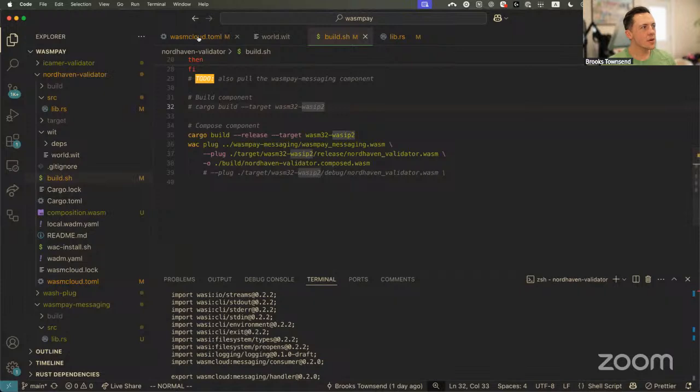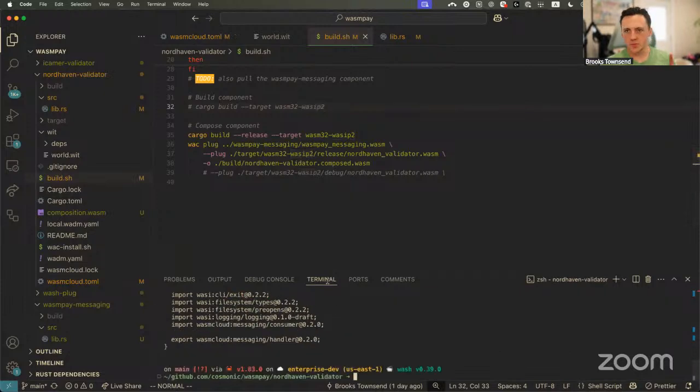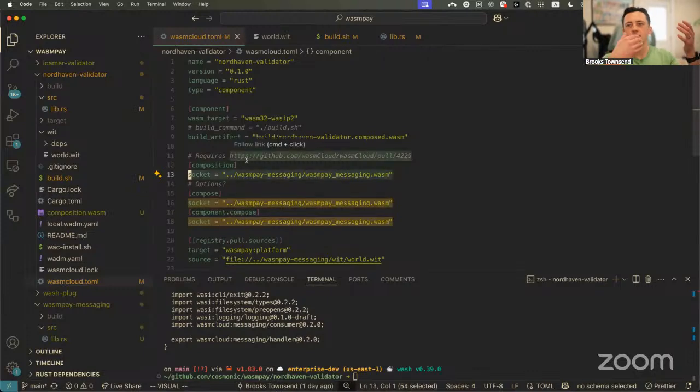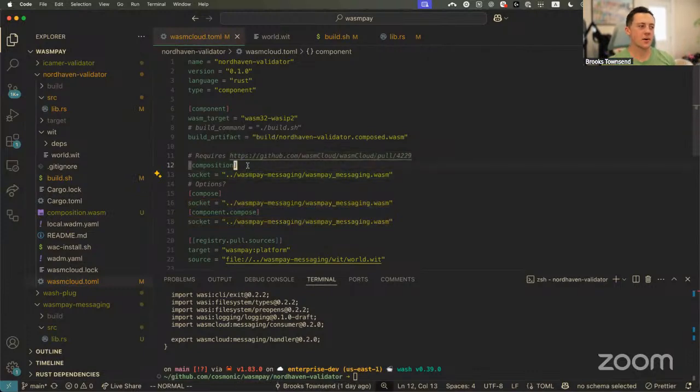So what I have added into Wash, which is in a PR, so it still needs to make it in, is the ability inside your wasmcloud.toml to specify some parameters for composing components when you run wash build. After we've built your component, we can actually take a socket and compose this together with that component.